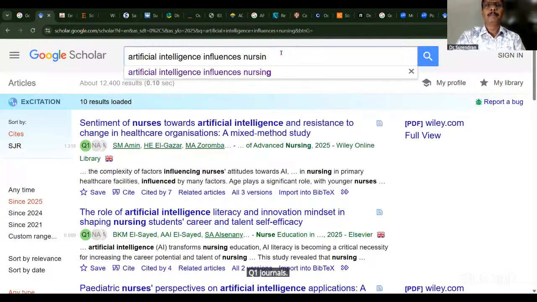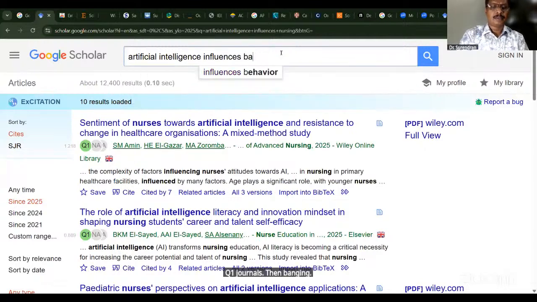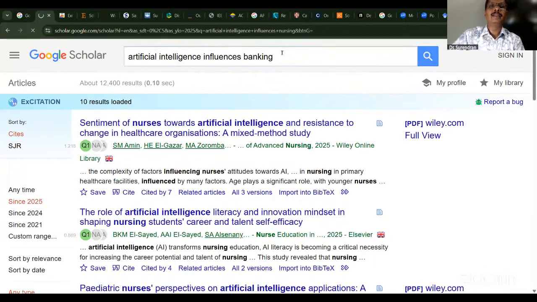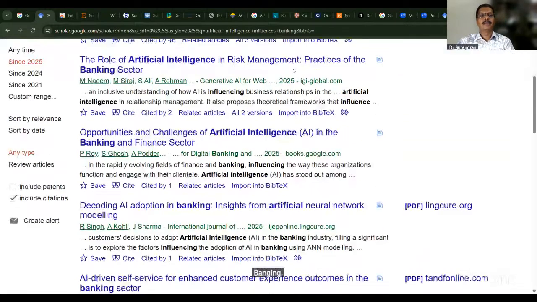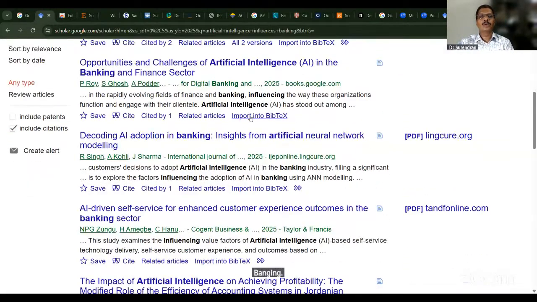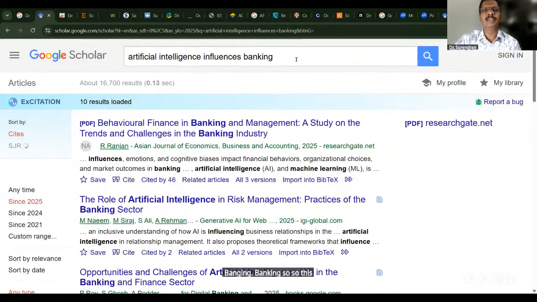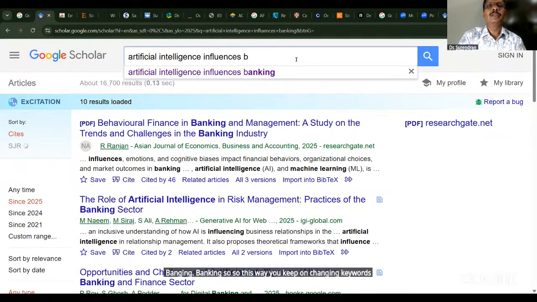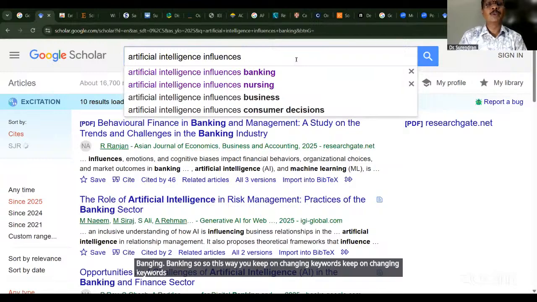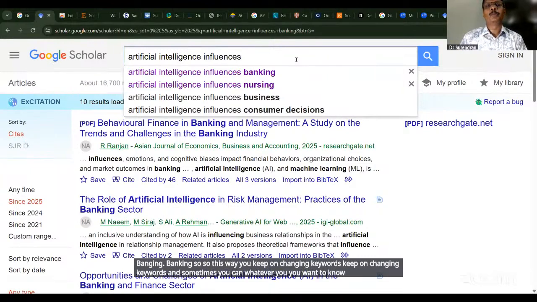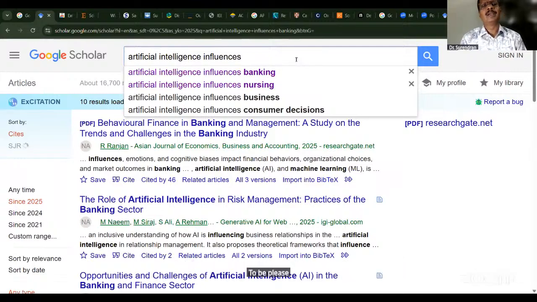Then banking. This way you keep on changing keywords, and whatever you want to know, please put it here, not simply artificial intelligence, deep learning or machine learning.